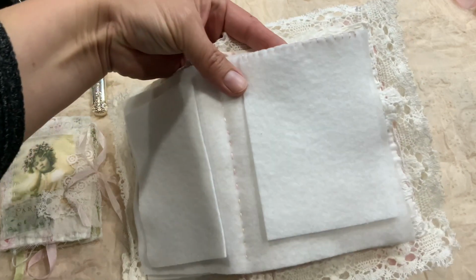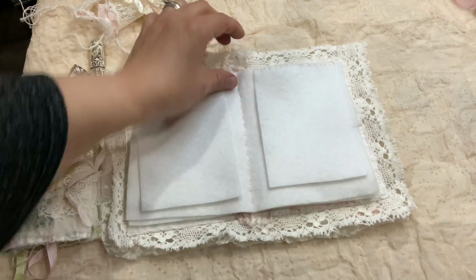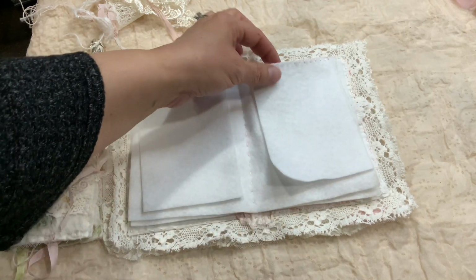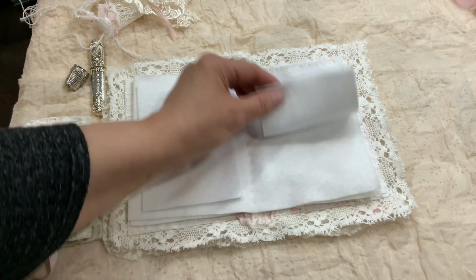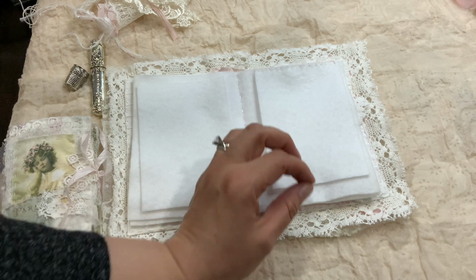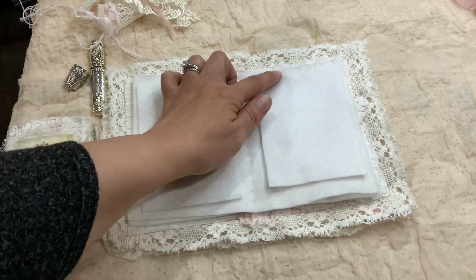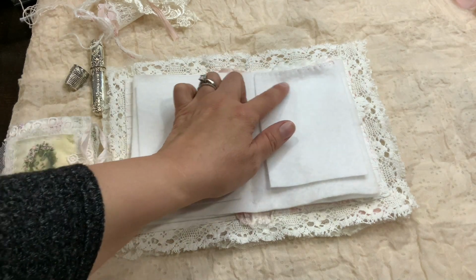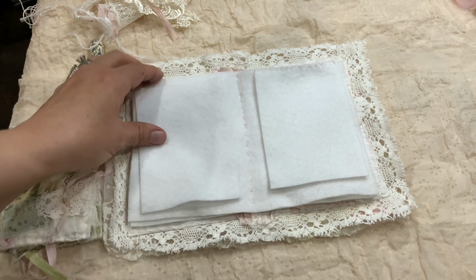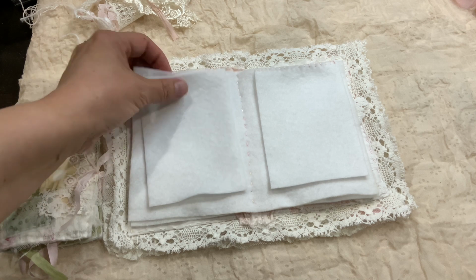I know it's a soft pink and I made it really tiny, but it allows me to create a flip. I want to put the needles here, and this way when you turn the page, you're not getting the needles on you. I want to start with that, and then I'm going to do some embroidery here to decorate the flip page. I'm going to do this one while showing you how to do that.